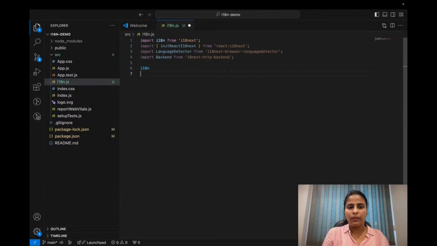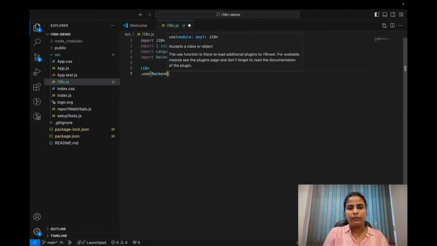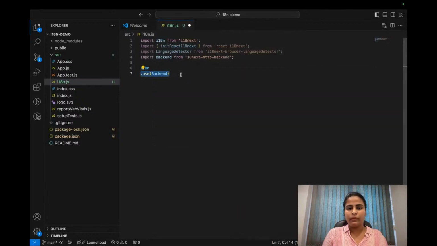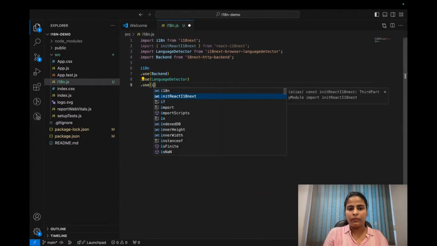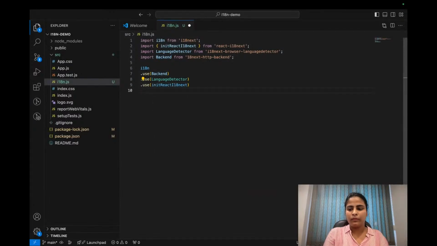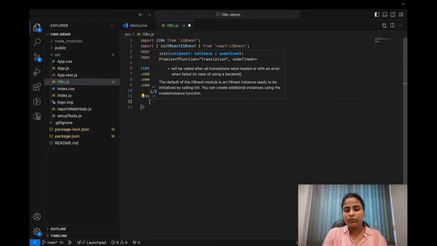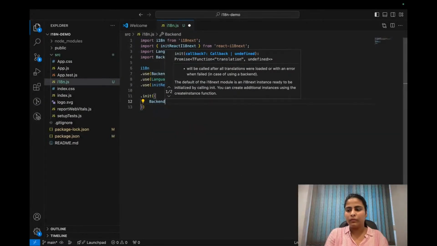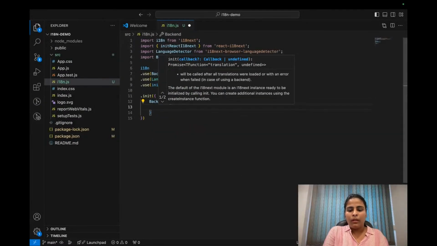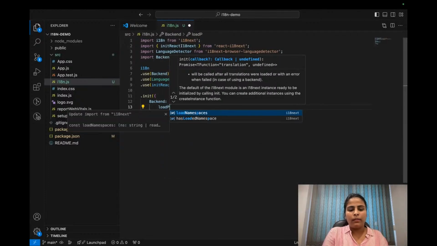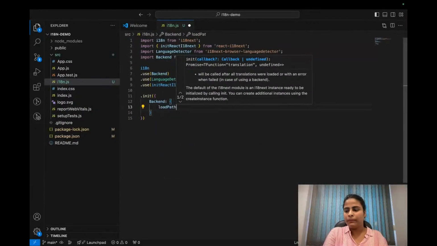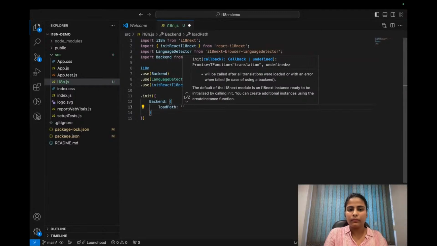Here we'll load the path of all our translation files which we're going to add now.